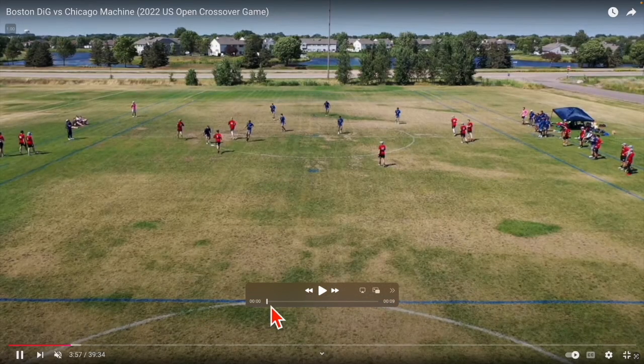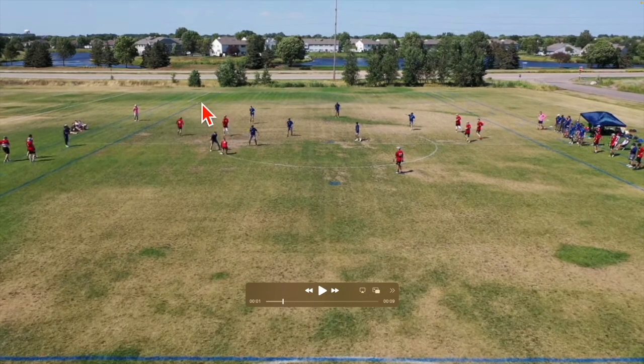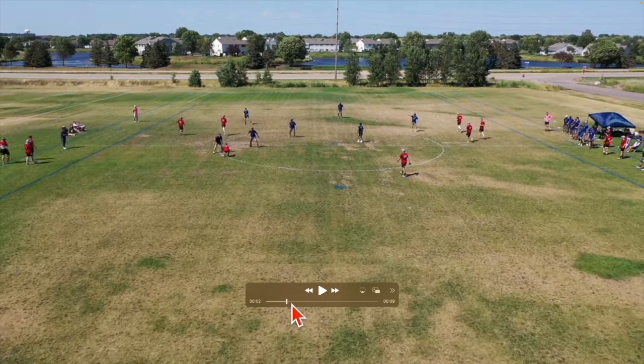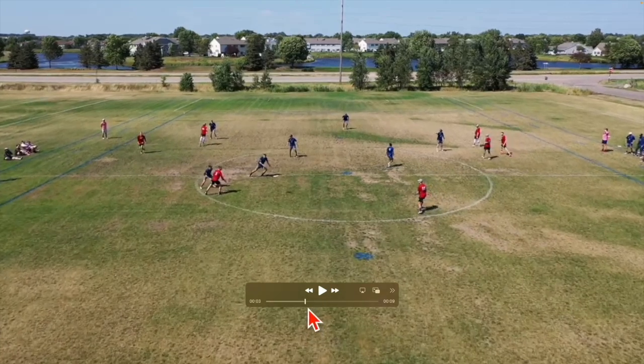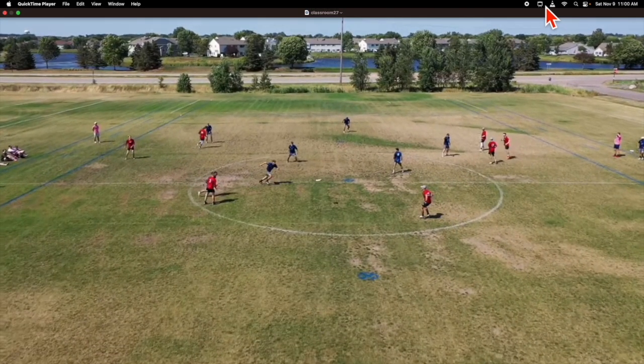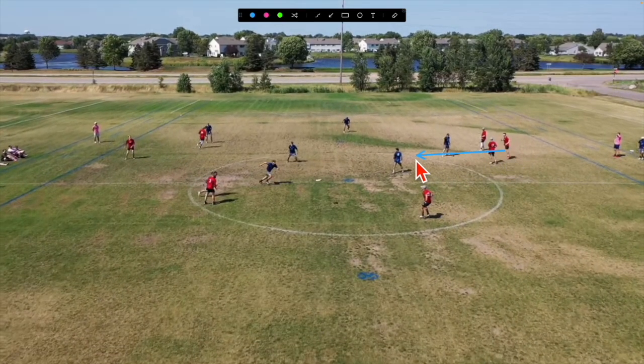This is another flood 3. You can see they build a 2 on the left, 1, 2, and then you can see the 3 on the right, 1, 2, 3. Off of this centering pass, off of this swing right here, the flood happens, so the bottom 2 go across. This person just drops in.